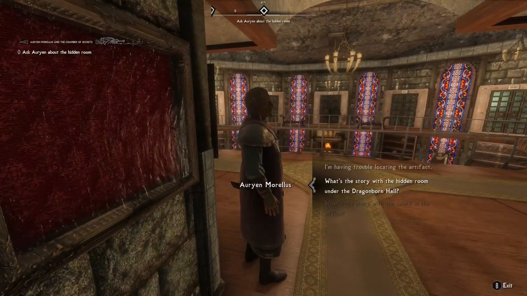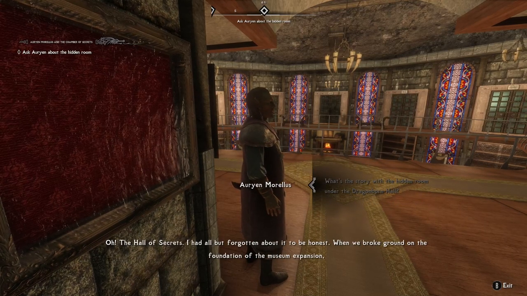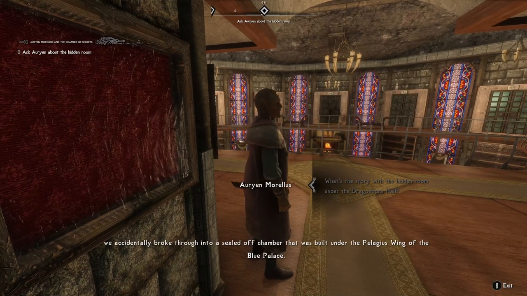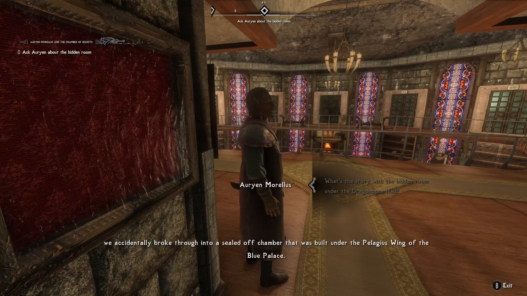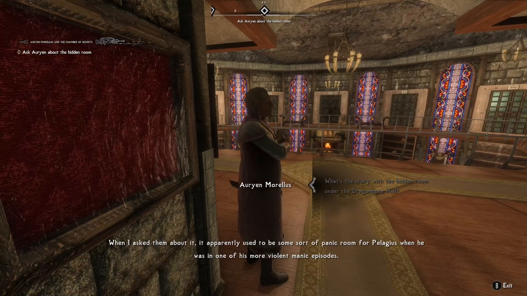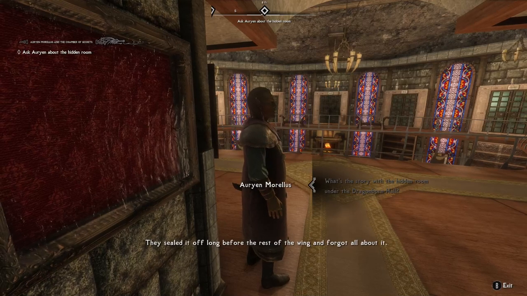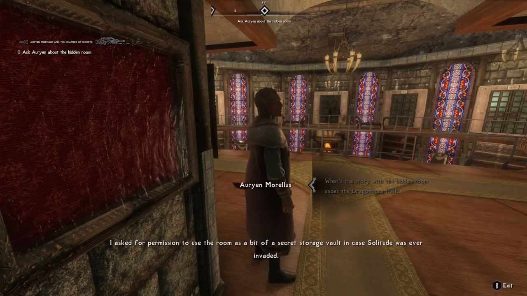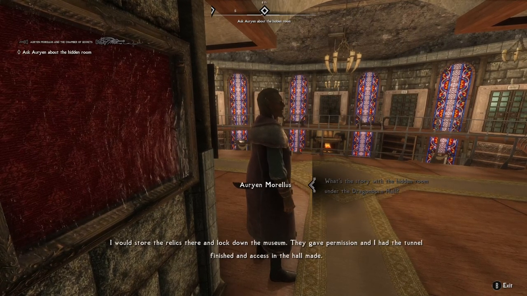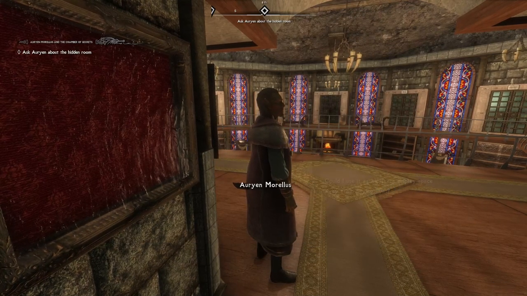Good day. What's the story about with the hidden room under the Dragonborn Hall? Oh, the Hall of Secrets. I had all but forgotten about it, to be honest. When we broke ground on the foundation of the museum expansion, we accidentally broke through into a sealed-off chamber that was built under the Pelagius wing of the Blue Palace. When I asked them about it, it apparently used to be some sort of panic room for Pelagius when he was in one of his more violent manic episodes. They sealed it off long before the rest of the wing and forgot all about it. I asked for permission to use the room as a bit of a secret storage vault in case Solitude was ever invaded. I would store the relics there and lock down the museum. They gave permission, and I had the tunnel finished and access in the hall made.